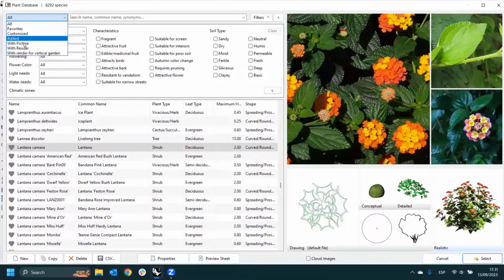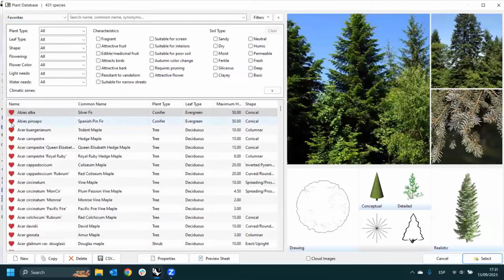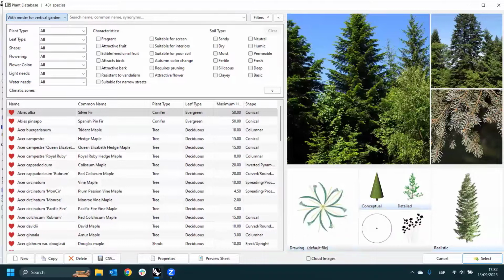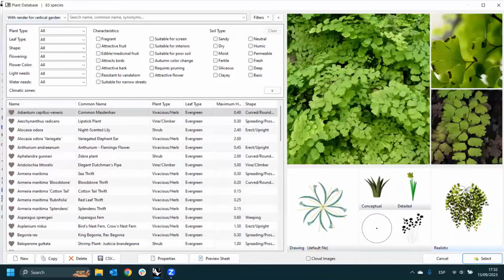There are some filters here according to whether the plant species are already added to a favorite. We can select favorites by double clicking on this heart icon, or plants that are suitable for vertical gardens. There is a selection of them as well that come with a specific realistic representation.